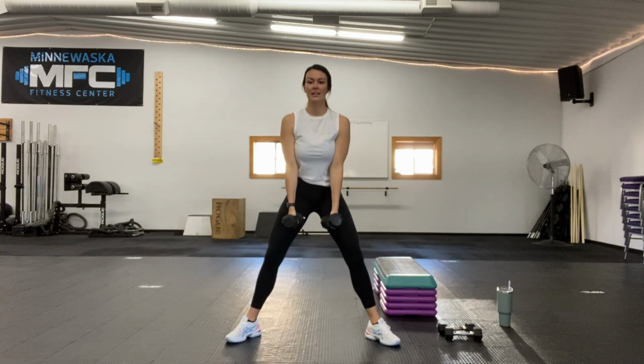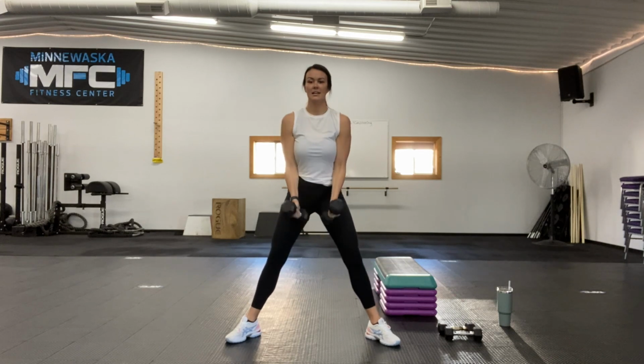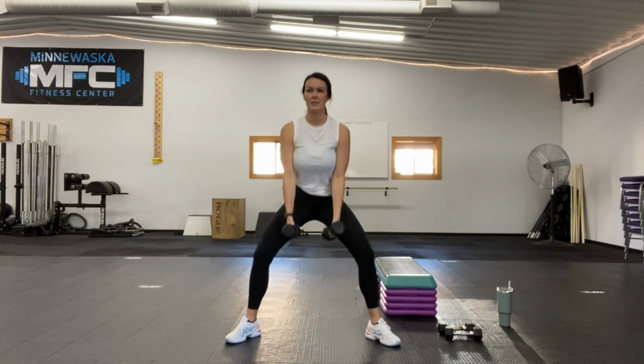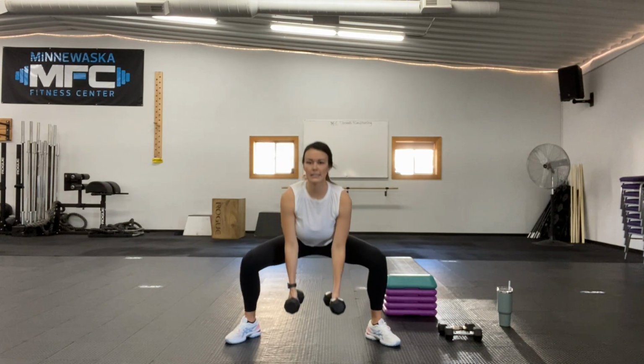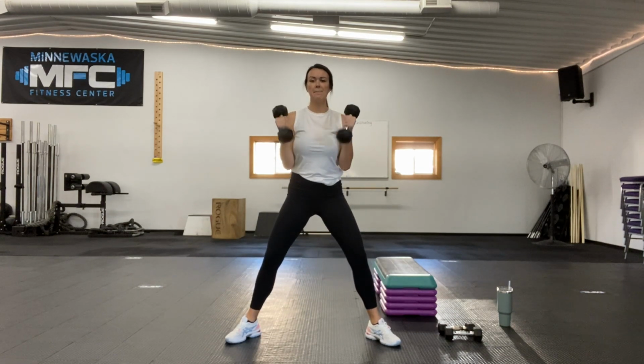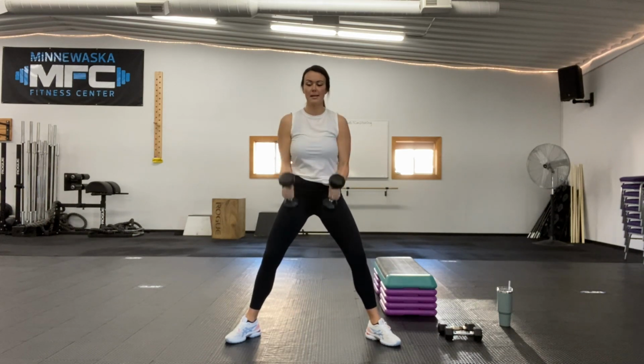Squat down. Curl up. Right here. Those knees are working out. Core is still nice and strong. Elbows are tucked. Compound exercise right here. Working more than just one muscle group.